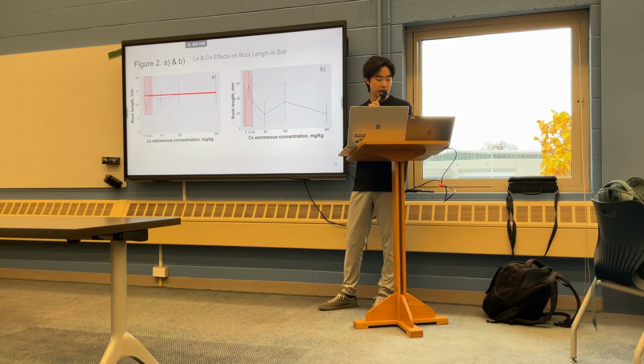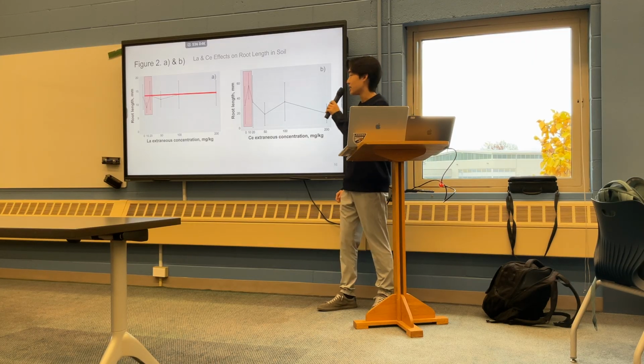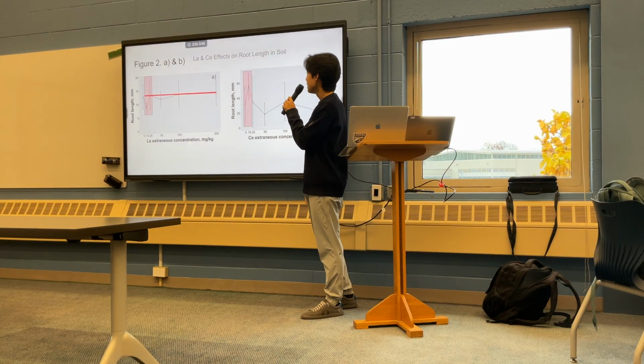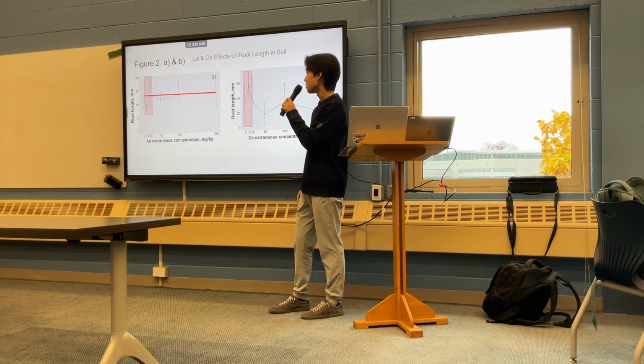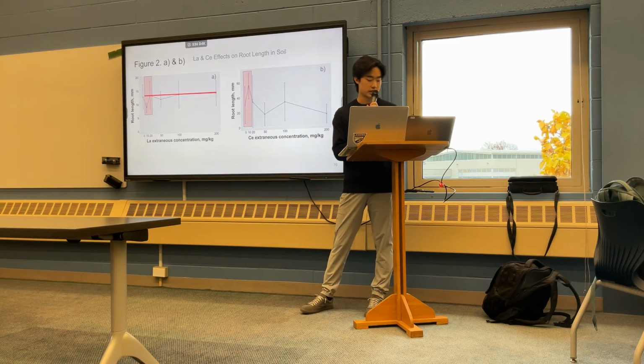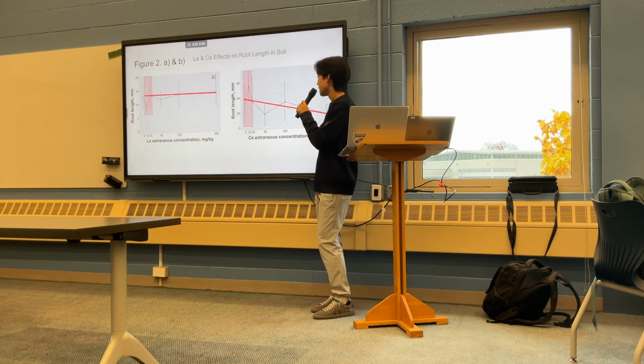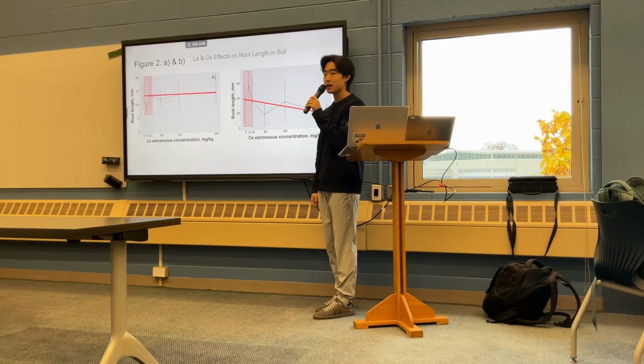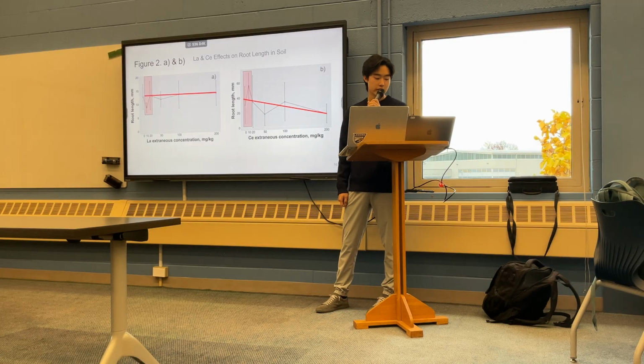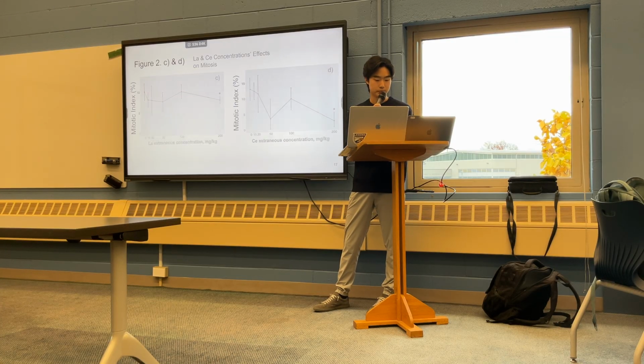And you can also see that the general trend for lanthanum seems to be pretty constant, showing that in soil, lanthanum has less of an effect on the root length of onions and doesn't inhibit growth quite as much as it does in solution. Whereas in cerium, it is a pretty negative slope on the trend line, showing that overall cerium in the higher concentrations inhibits growth of the onion cells and the root lengths will be shorter.